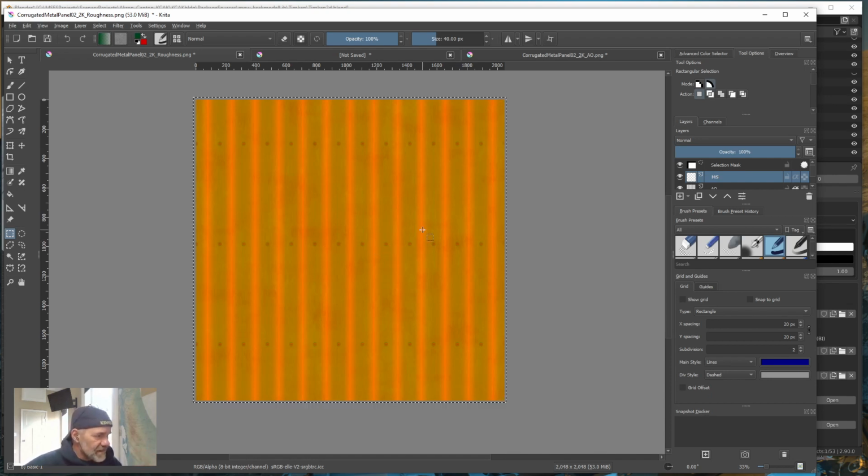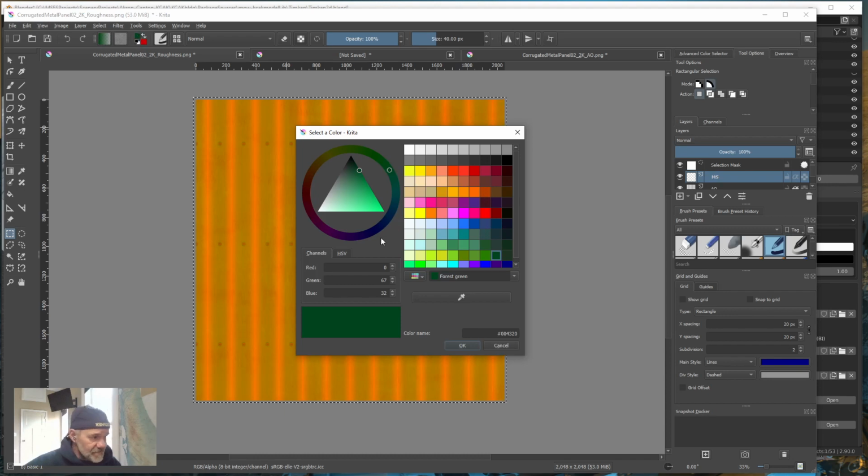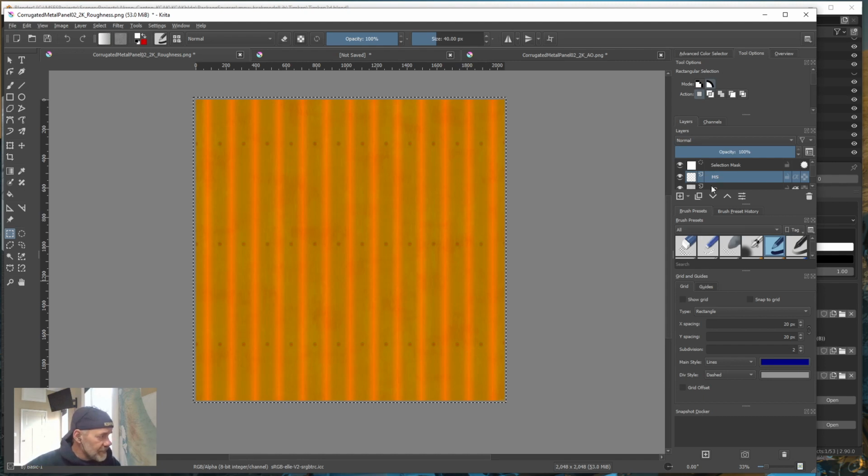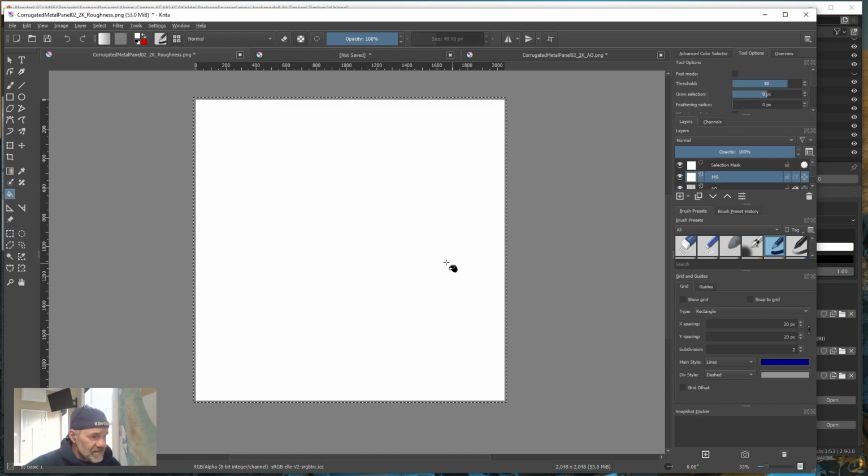Now I want it to shine really, really bright, so I need to paint it white. So we're going to come up here to our color, select our active color, choose white, hit OK. Now with the MS layer selected, go to your paint bucket and paint that entire layer white. Not to be confused with an Albedo layer, because we're going to make another change.